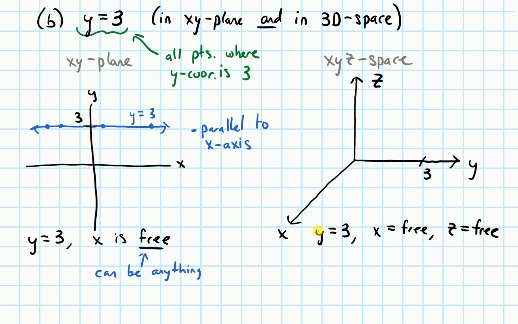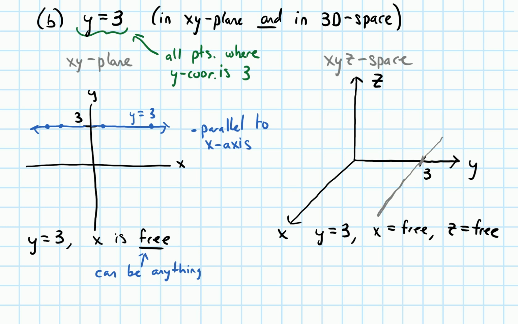So to see that, let me just begin by drawing the line where y equals 3 that just goes through this point. So that line, to draw the line where y equals 3, it needs to be parallel to the x-axis, just like this one was in 2D space. So I'm going to draw a line that goes through y equals 3 that's parallel to that x-axis. Okay, and now both x and z can be anything. So on this line that I've drawn, x can be anything. x can be really, really negative over here, or x can be really, really positive on this side of it. But I also need to consider the fact that z can be anything. So I need to be able to go up or down directly above this line or directly below this line.